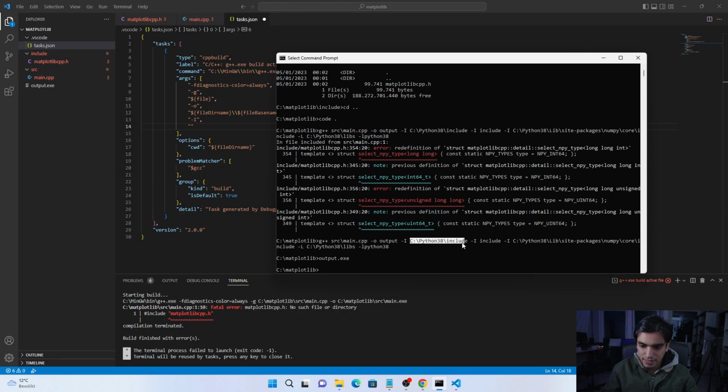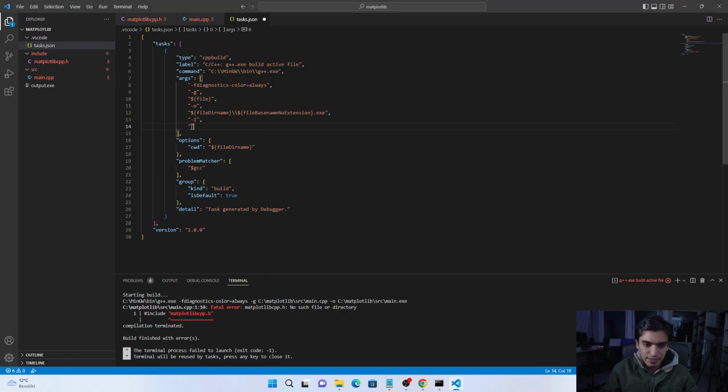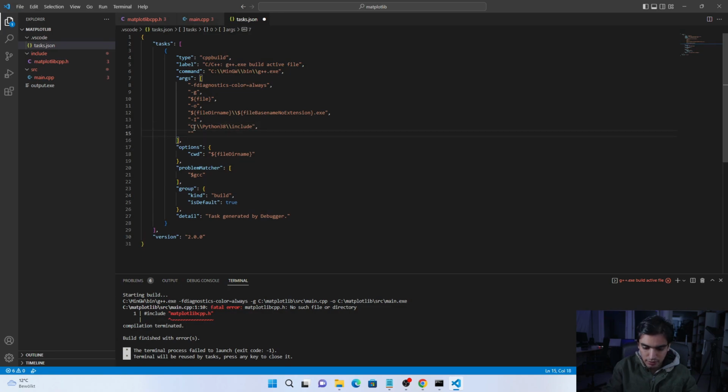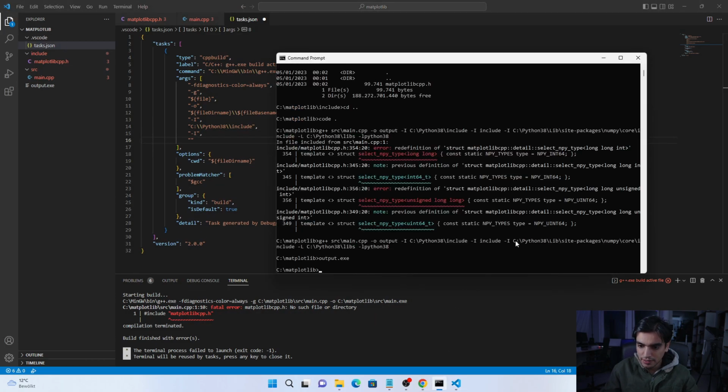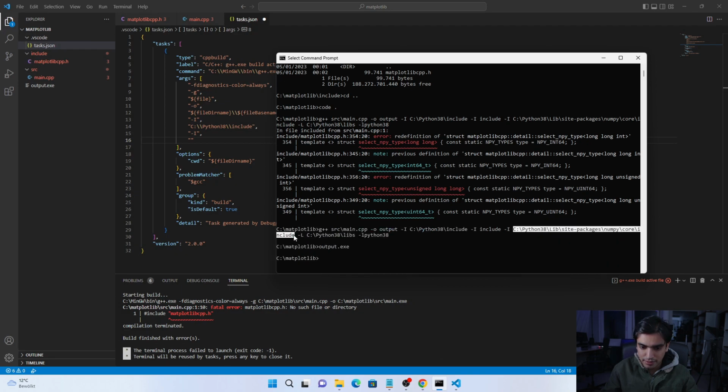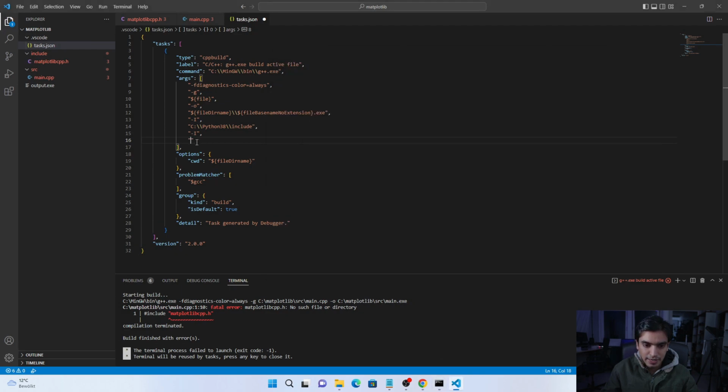You can copy and paste it here, and you need to put double quotes, and a comma, and again you need to put -I, comma, and the next include folder, which is the numpy one. You can copy it here and again paste it here, and again replace this sign by 2 backslashes.